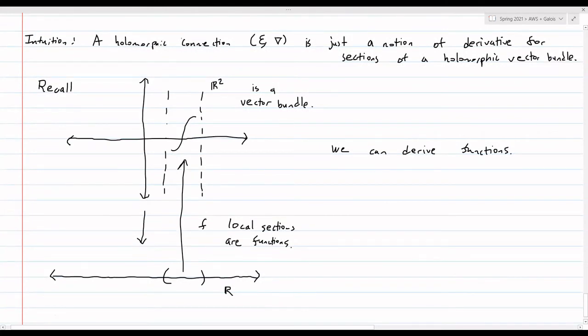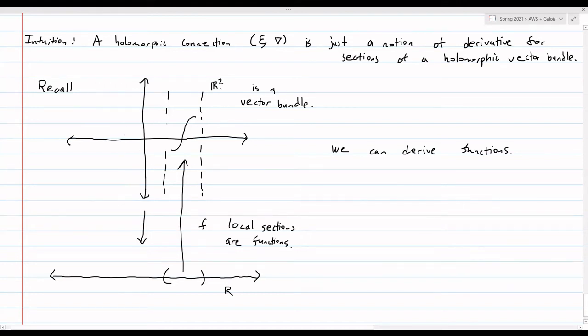All right. So a holomorphic connection is, remember, a locally free sheaf E and a connection map del for this locally free sheaf E. This is just a notion of derivative for sections of holomorphic vector bundles. Remember I said E is a holomorphic vector bundle viewed from below, and del takes holomorphic sections of that holomorphic vector bundle and tells me how to take derivatives of them. It's going to give me one forms, or n-tuples of one forms.